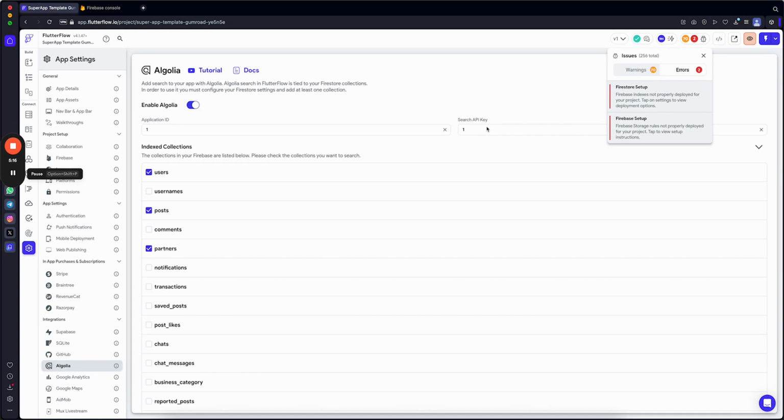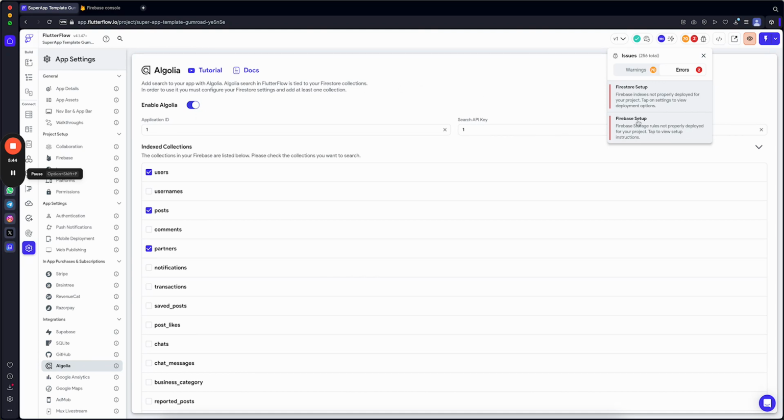It will not work, so just be aware. This is only temporary, just to test and play with the template. If you would like to use Algolia and make this app work with search and queries, you will need to set up your Algolia account and get the application ID and search API key.